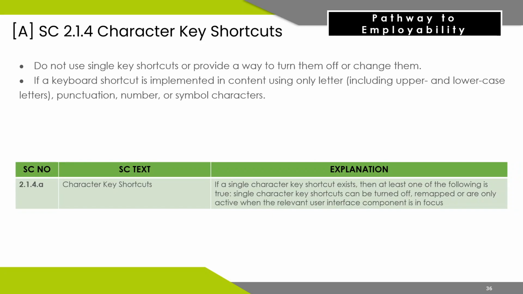The requirements for success criterion 2.1.4 character key shortcuts are 2.1.4.a, character key shortcuts. If a single character key shortcut exists, then at least one of the following is true: single character key shortcuts can be turned off, remapped, or are only active when the relevant user interface component is in focus.